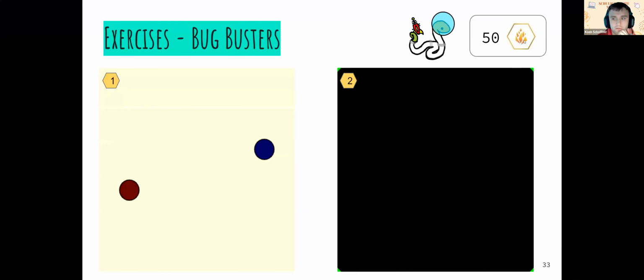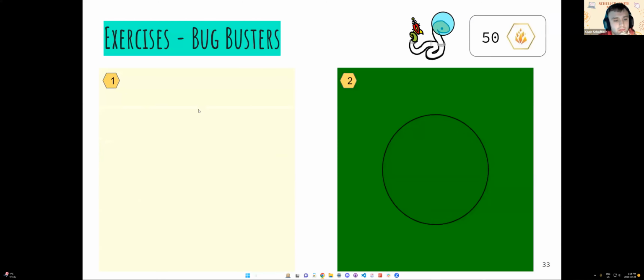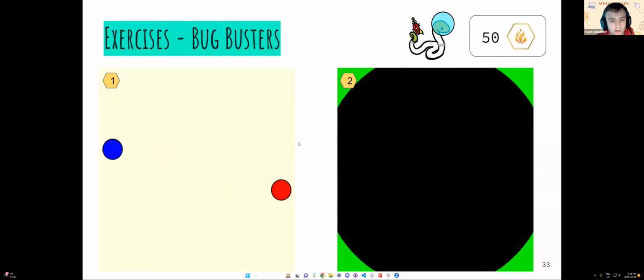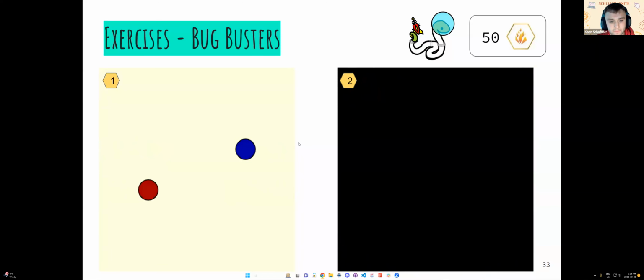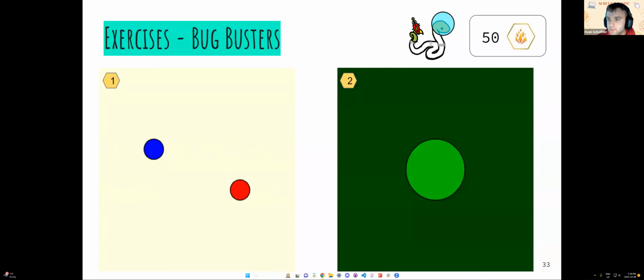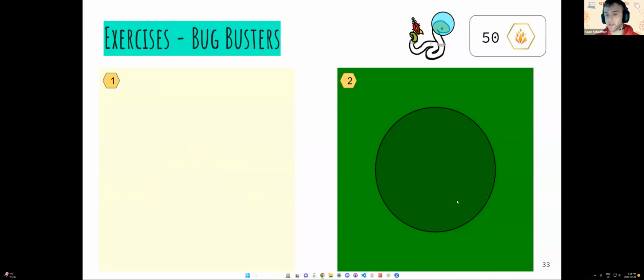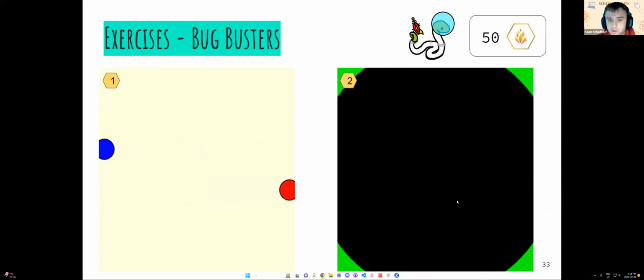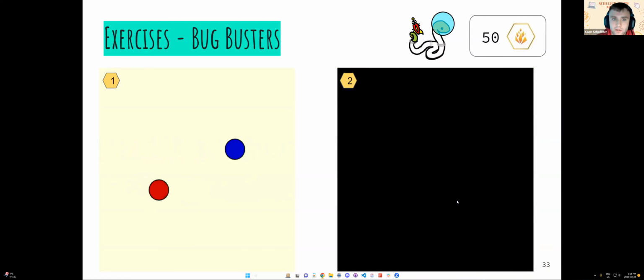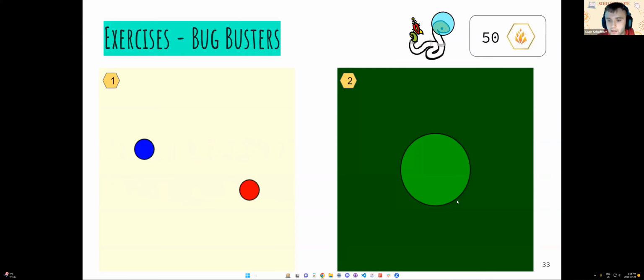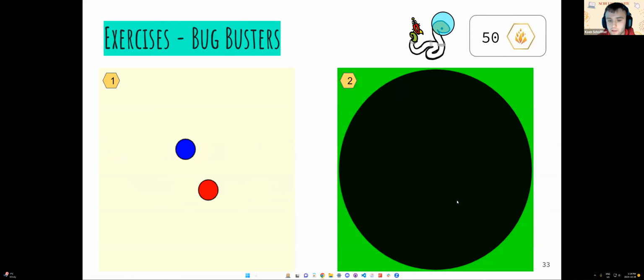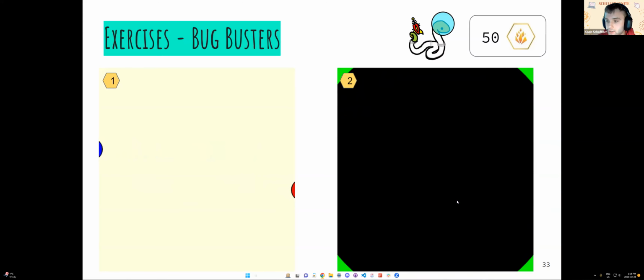Okay. So for bug busters, you guys have these two this week. First, 2 circles that start from the left hand and right hand side. They cross, but as they're going, they're getting brighter in their respective colors. And then for the second exercise, you have a circle increasing in size, but it also changes in color opposite to that of the background. So the background starts off black, the circle starts off as green as possible, and then they invert their colors to each other.